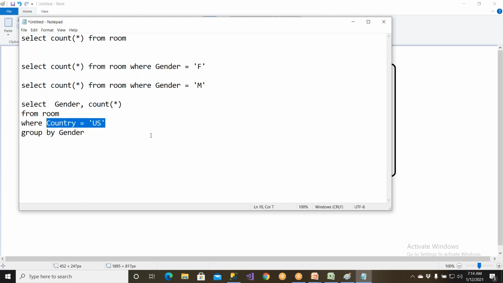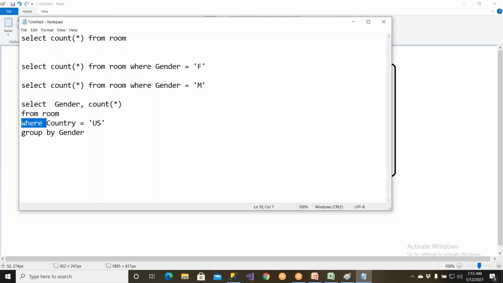Then what do you do? You go to the room first and say, guys, come on, I need only US students to be in the room. Others, please vacate the room. So what is going to happen? After the FROM clause, the WHERE clause will get executed. If you have WHERE and a GROUP BY clause, you should know which clause gets executed first. You go to the room and say, guys, I need only US students. Others, please vacate the room. So filtering is going to happen.